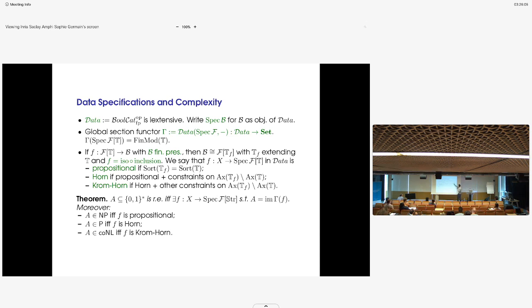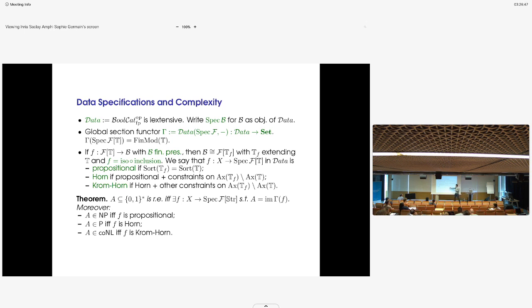When you use the global section functor, you bring it to Set, so it just becomes a function. You take the set theoretic image, and it's a subset of the image of this, but the image of this, remember, is the finite models of this, which is just strings. Now I can ask, what problems am I defining with morphisms like this? It's very simple, in fact, to prove this theorem, that you're defining exactly the recursively enumerable sets. So this category data somehow knows about computability. It implicitly knows that the only things it can do are recursively enumerable things.